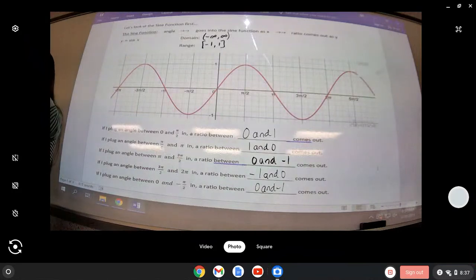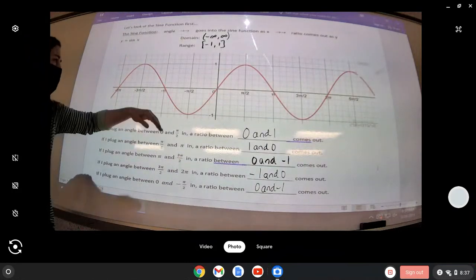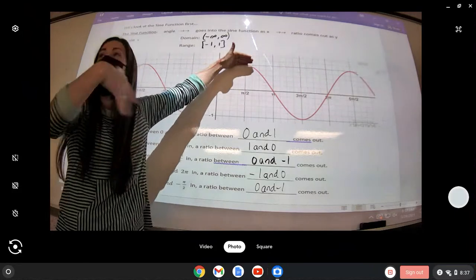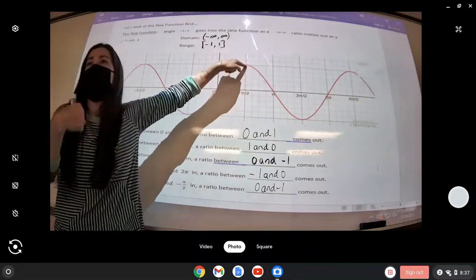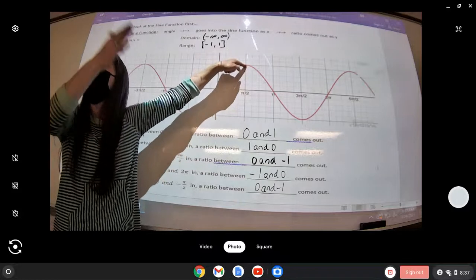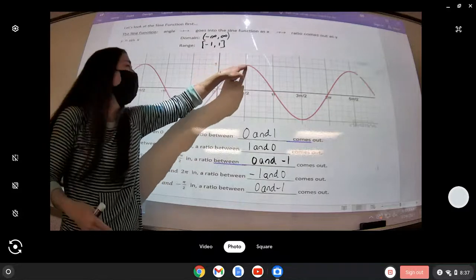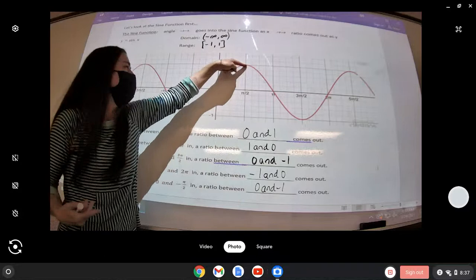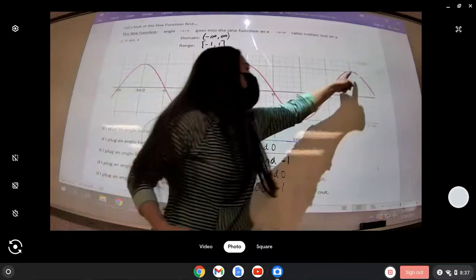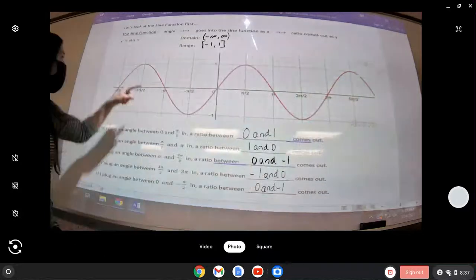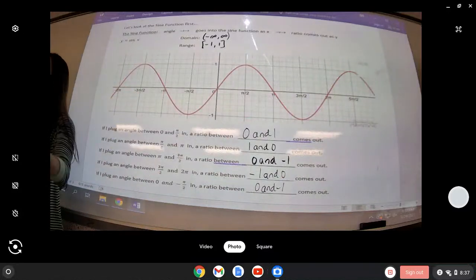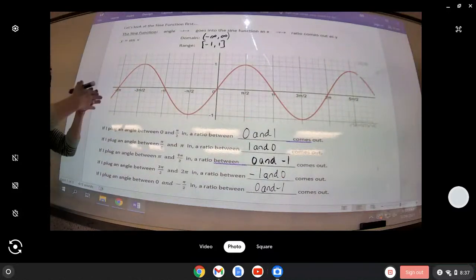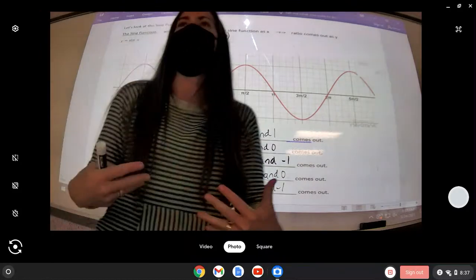So, guys, if I plugged the ratio into the inverse sine, and I said, hey, what's the inverse sine of a ratio of 1? I'm literally asking what angle had a sine ratio of 1? Well, technically, the inverse could spit out pi over 2. It could spit out 5 pi over 2. It could spit out -3 pi over 2, but that's not a function. It can't spit more than one angle out. So right now, the inverse can't exist because these y-coordinates repeat too much.